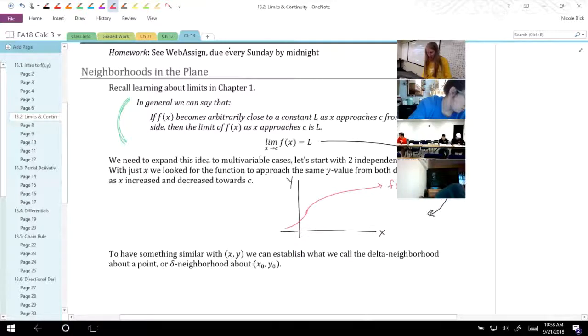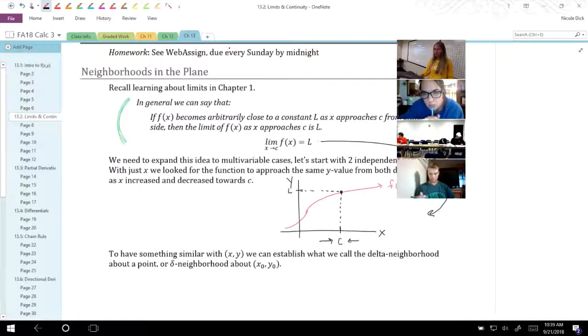The idea is that as x gets closer and closer to these values of c, as we approach it from the right and from the left, what we should be getting to on that function is that point L. And if you remember epsilon-delta limits, they relate back to this also, and we'll talk about those a little more in a minute. I'll pull up the Desmos thing in just a second for that.